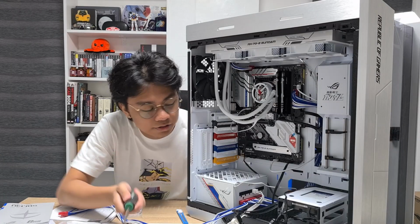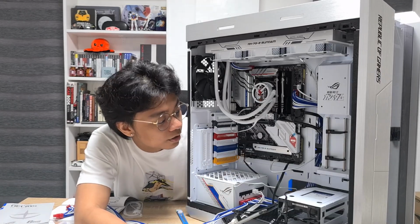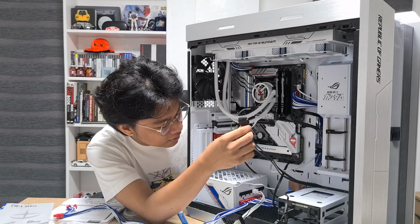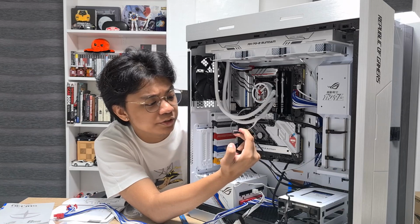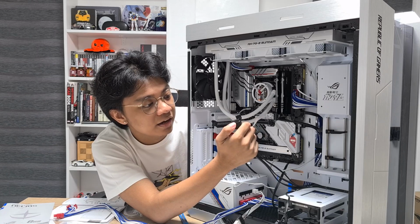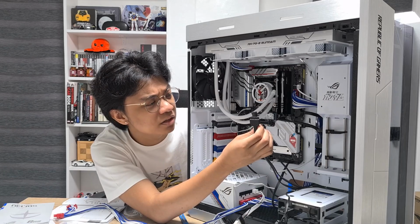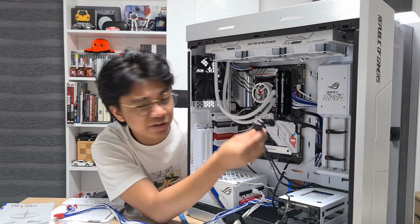So it's the third day of me building this Gundam PC from the ASUS and Gundam collaboration, and you can tell I'm kind of tired. This thing's been bugging me. This one and this one. The front RGB connector and two USB 3.0 connectors. So I've been hanging out for this last night, and I don't see any more sockets that I can connect them in the motherboard. So that's kind of sad, because I wanted to use all of the components, the parts of the PC, but we're getting nowhere with that.